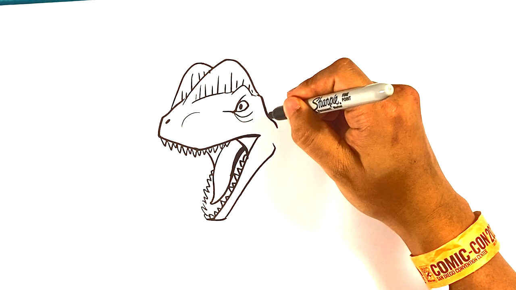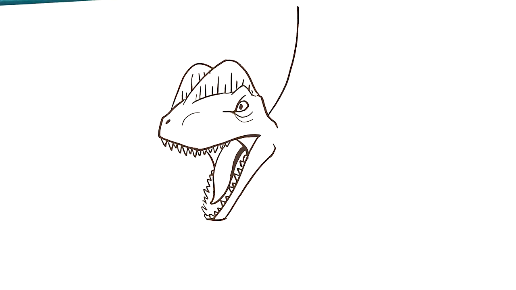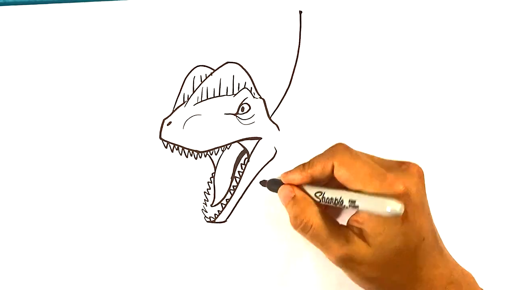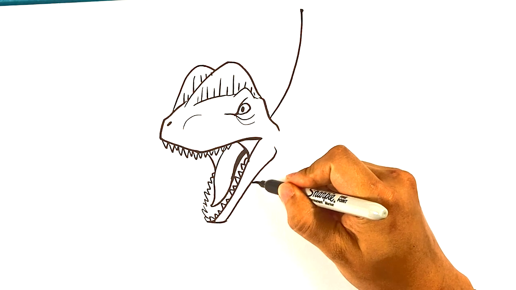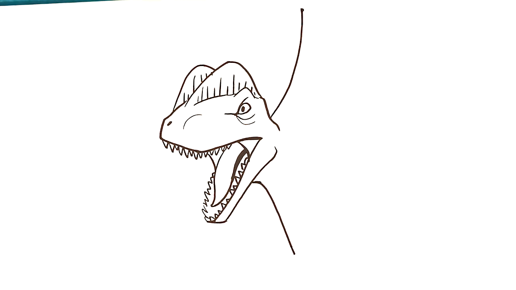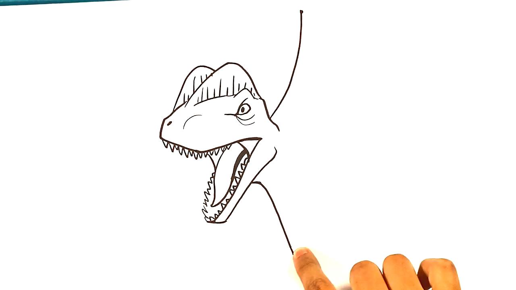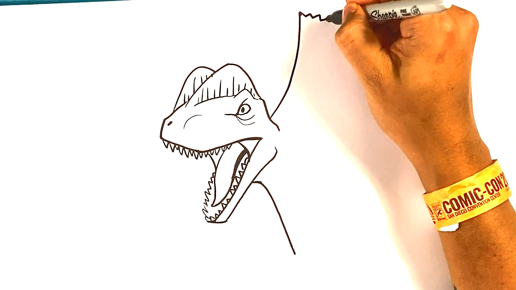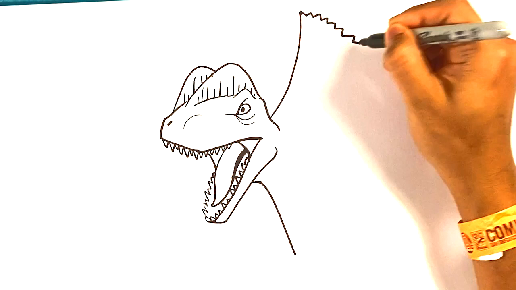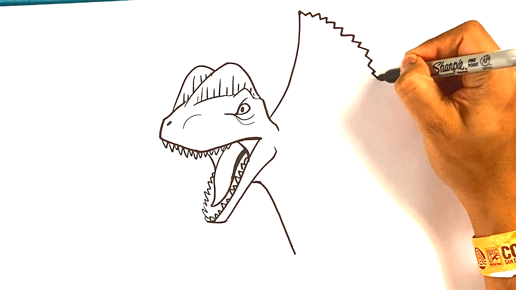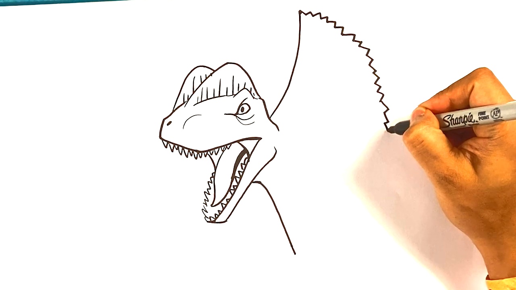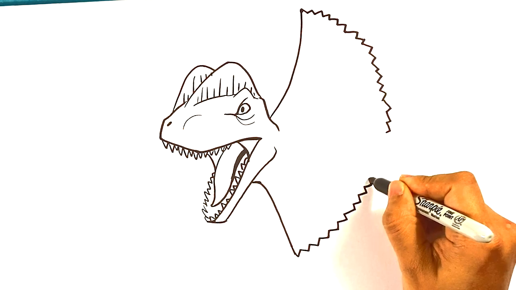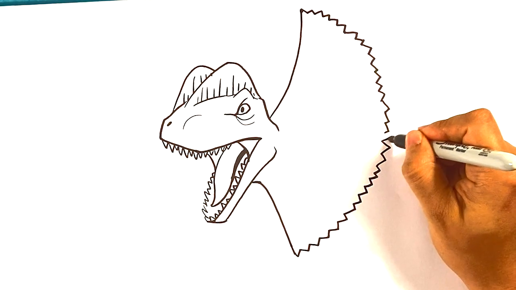and now we're gonna get into the fan. Line up like so, getting pretty close to the top there, and I'm gonna draw a line down a little bit more, and I'm gonna follow that curve. Okay, I'm gonna follow that curve, but as I'm doing it, I'm drawing these little triangle shapes, so I gotta remember to keep that curve and do that. Keep it up.